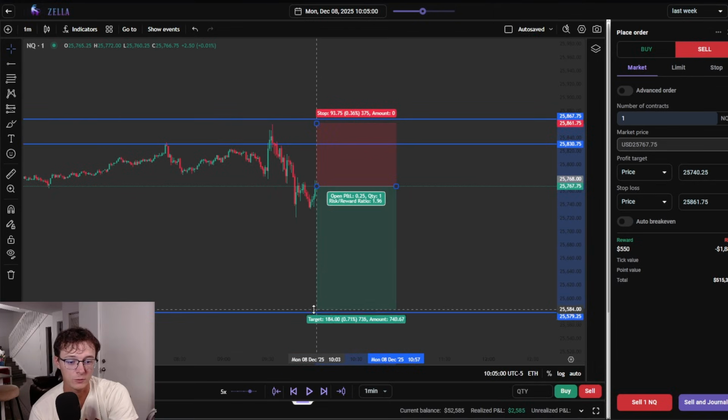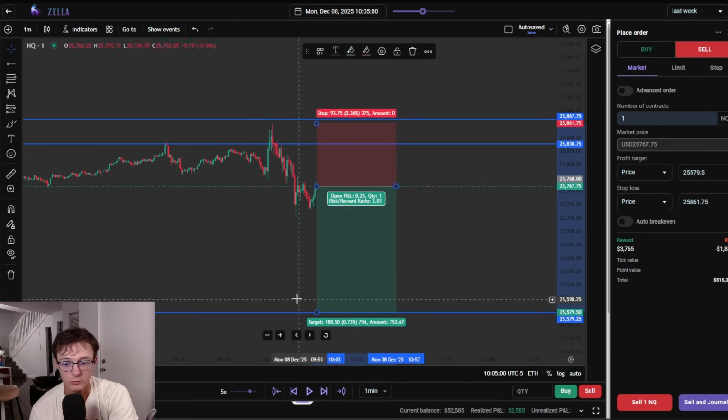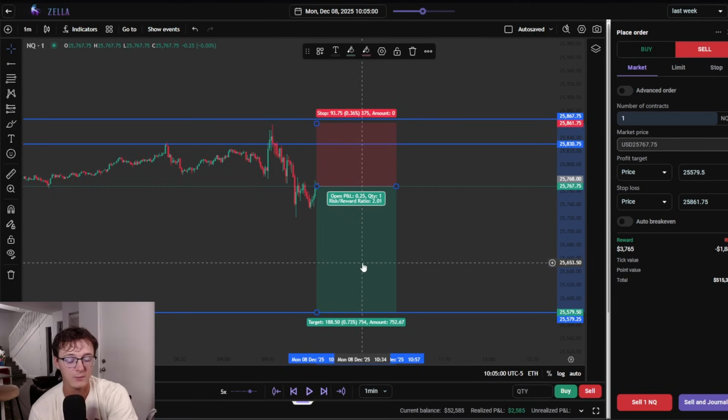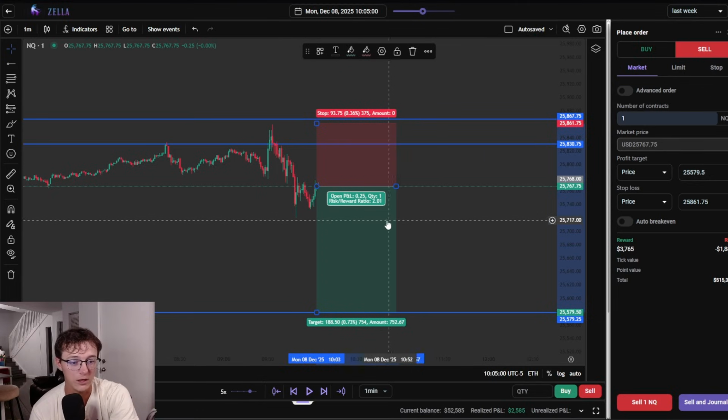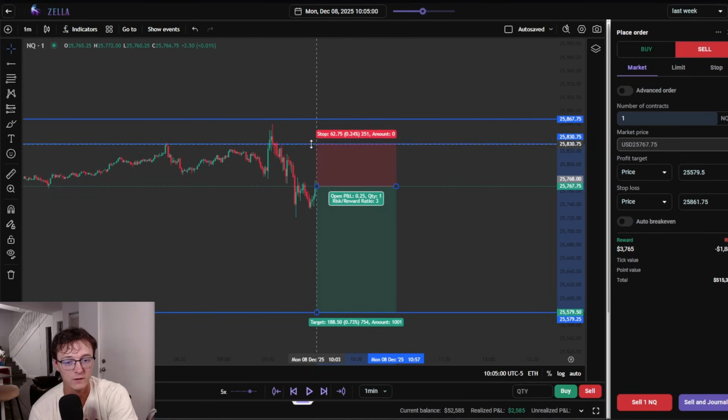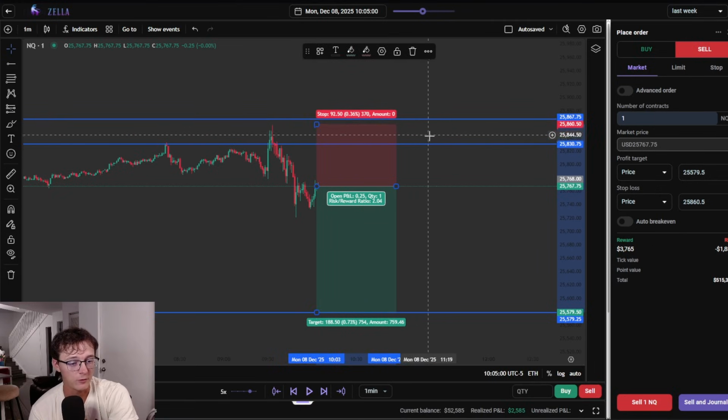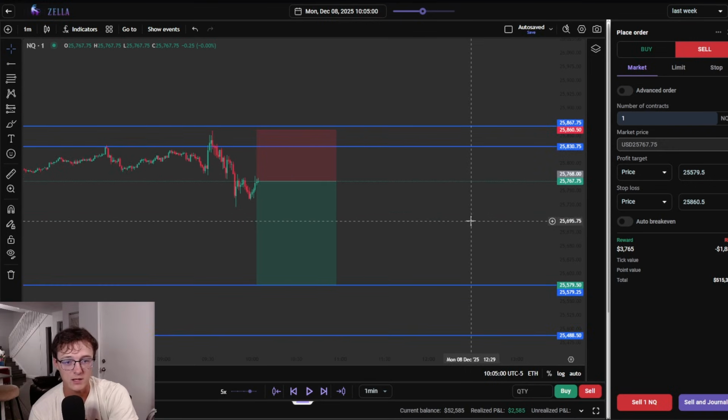And then we are going to move our take profit down to the previous liquidity zone that we have mapped out. And this is going to set us up for a 2-to-1 trade. But again, if you were to take riskier setups here, this could be a 3-to-1, a 4.5-to-1, potentially a 5-to-1, depending on how much risk you're willing to take. But anyway, for the sake of this, let's just set our stop loss up for the 2-to-1 trade and let's see how this ends up playing out.